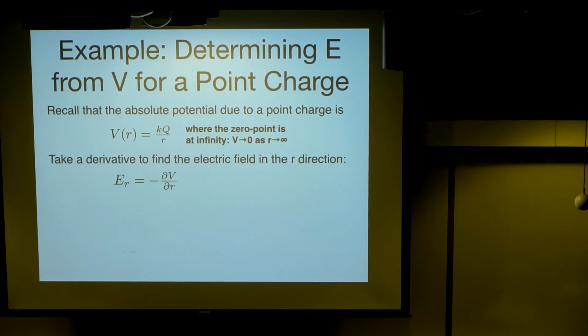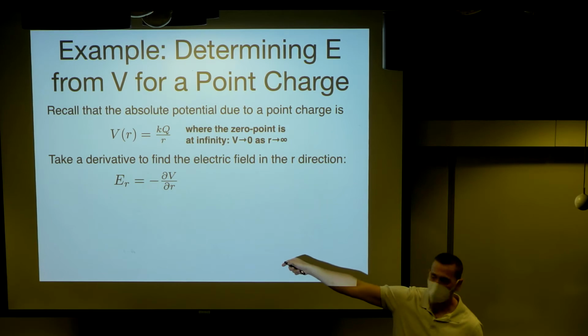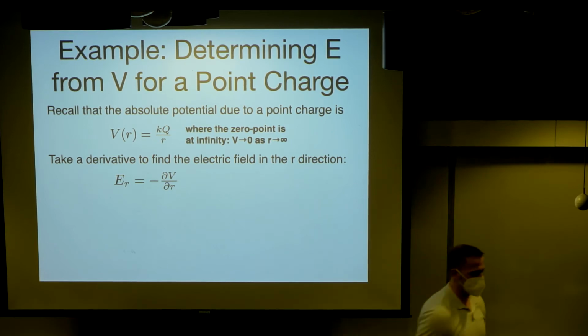Okay, so what we just found is that if I want to know what the electric field is given this information, I should essentially be taking a derivative. Now in this case, we're not dealing with x, y, and z coordinates. Instead, r, the radial coordinate, is what I'm using. So this says E_R equals minus dV/dr. In other words, if I want to find the electric field in the radial direction, I'm just taking the derivative with respect to my radial coordinate. That's dV/dr. Again, there's a negative sign out front.